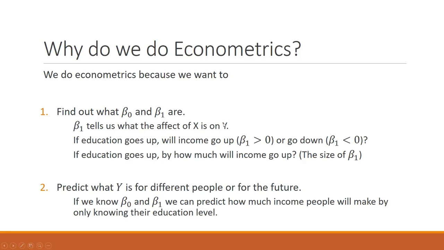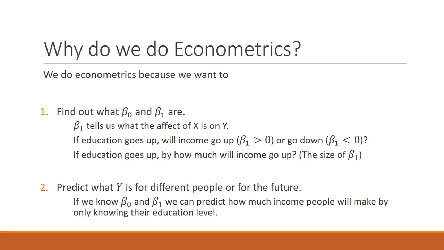Let's say that we had a y, a dependent variable of disease burden. How often you get sick, and then x was access to health insurance. If you had health insurance, if we knew what beta 1 was, then that would have a big impact on policy. So if beta 1 was positive, that means if you have access to health insurance, your disease incidence goes up. Well, that would be really bad. Then we wouldn't want people to have health insurance.